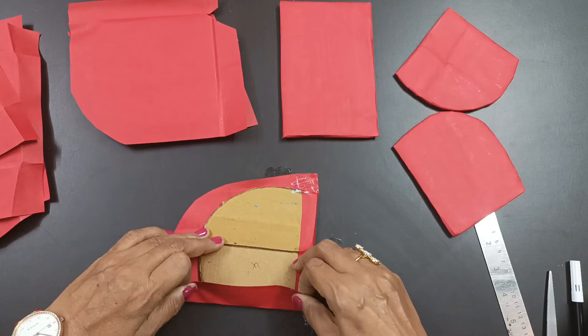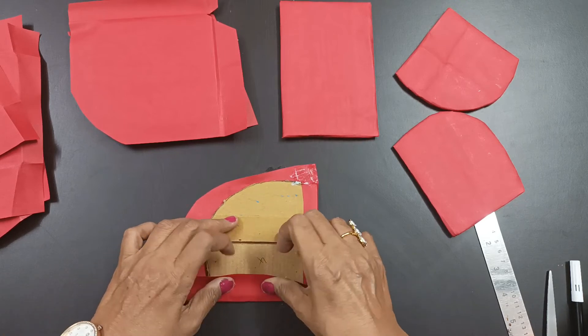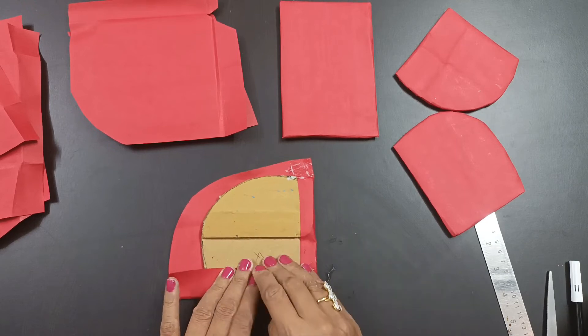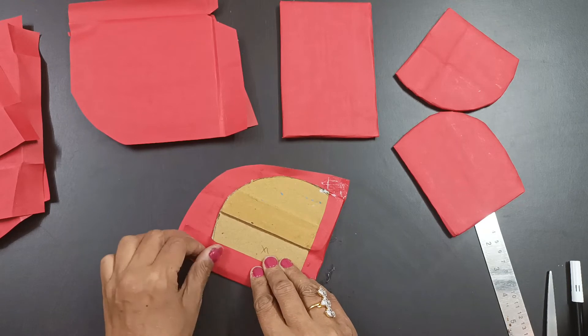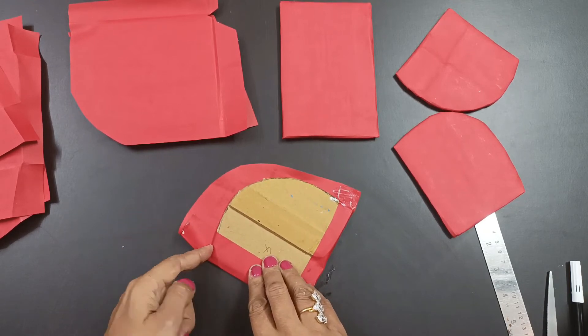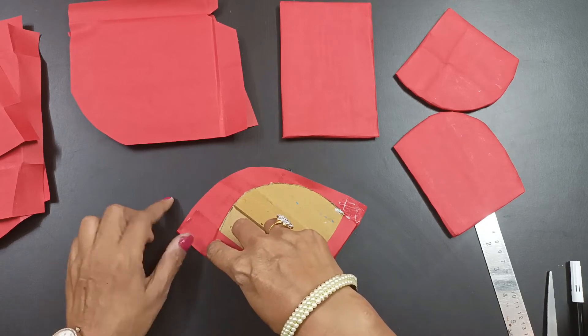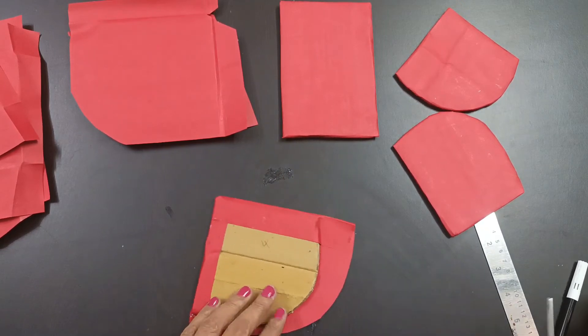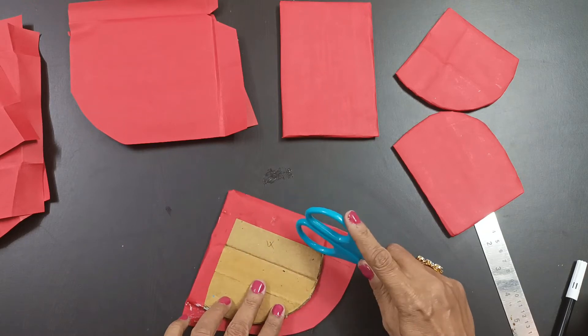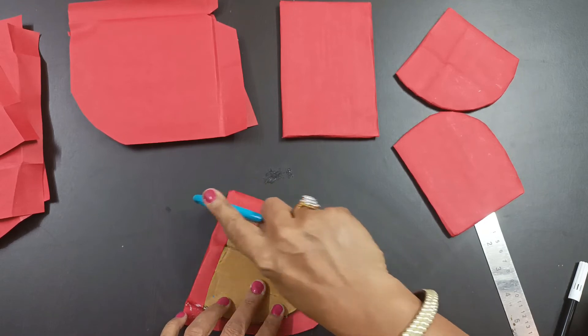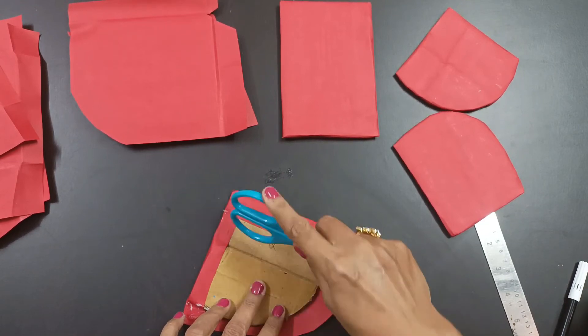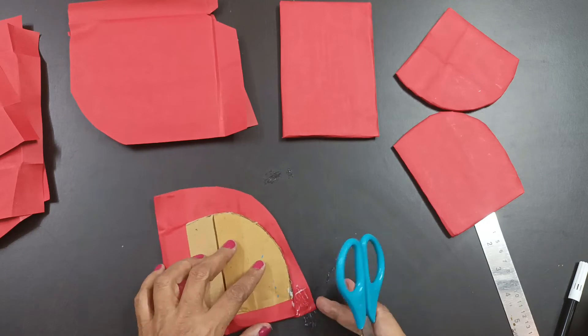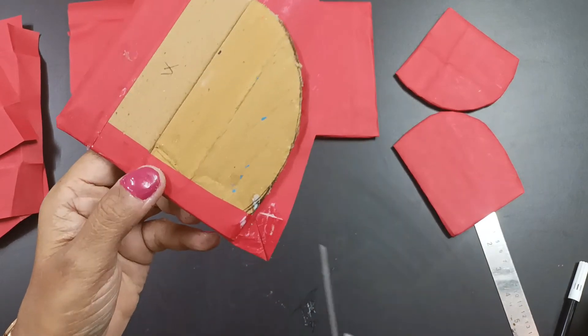Now I will again apply a little bit Fevicol over here and also here. Now here, pull this from the center you should always so that the air bubble doesn't remain in the paper, and then press, stick with this, press this part here, the edge. See, many a time with the hand some gap remains in between, so just with the scissor, back side of the scissor, just tap it or press it so that the Fevicol is stuck throughout. These are the small hacks which we have to follow in the DIY.